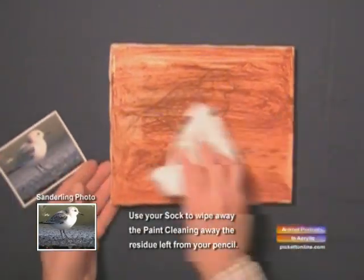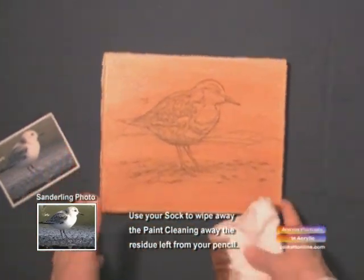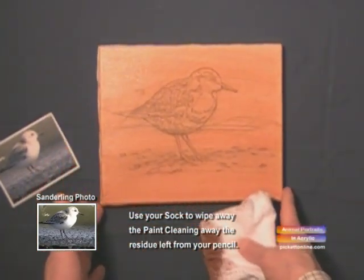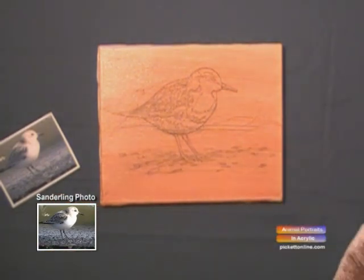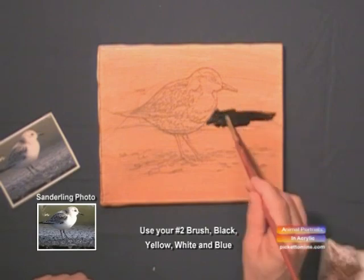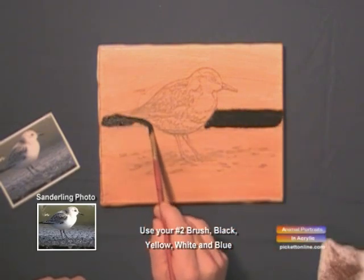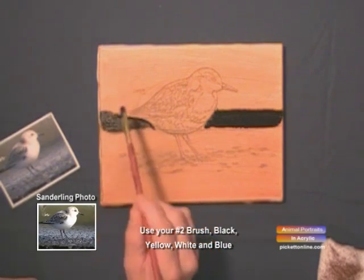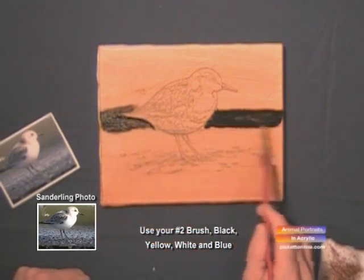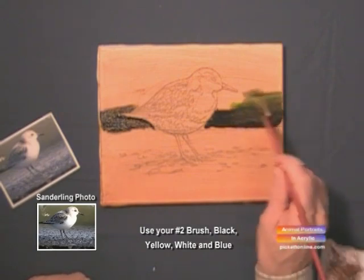And now we'll take our sock and we'll wipe away the paint. Now the pencil shows through. Okay, we'll start out with our black. And we'll add yellow to the black. And a black and yellow makes green.